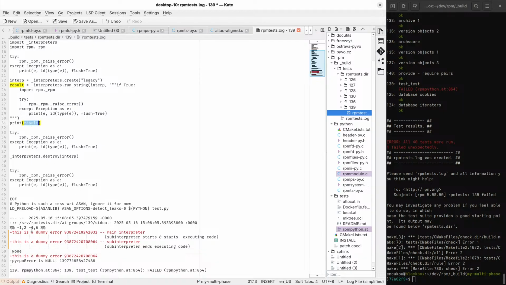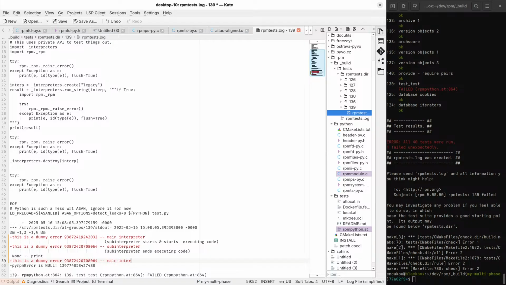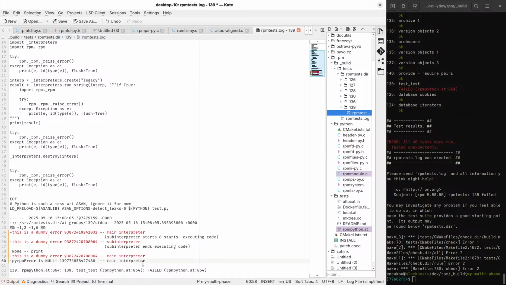None is the print result. No, we don't want that. Oh, well, that comes from the print. I did not remember why we printed, but then I realized that if there's some different error, it actually gets stored in the result. So it was helpful when we were creating the test.